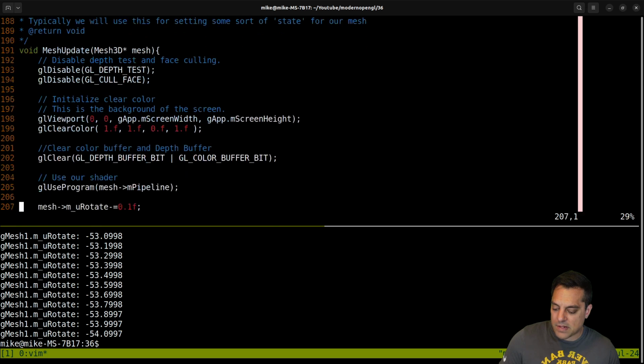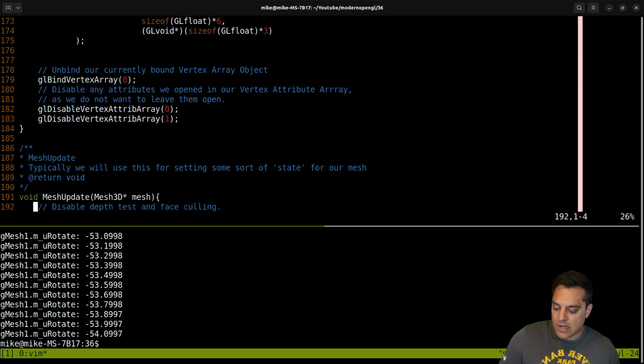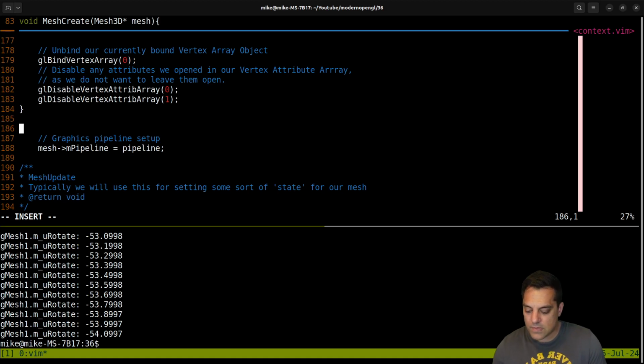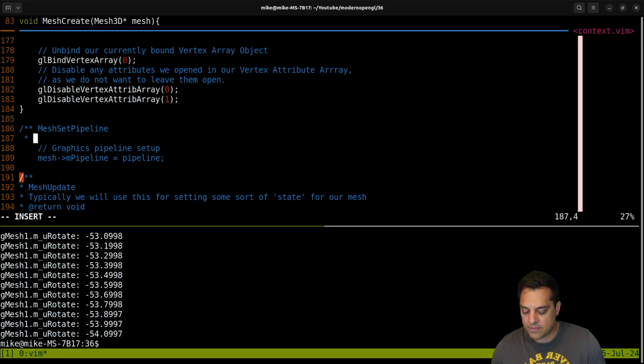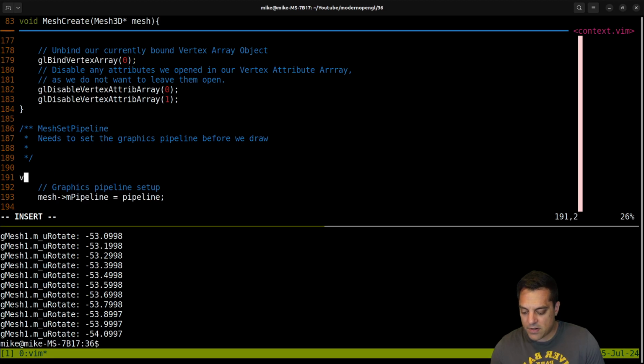Okay, and let's think about this here. Mesh update. I'll put it under here. We'll need to think about if we like this API or not. Mesh set pipeline. And our API needs to set the graphics pipeline before we draw. Okay, and that's all this function is going to be here.